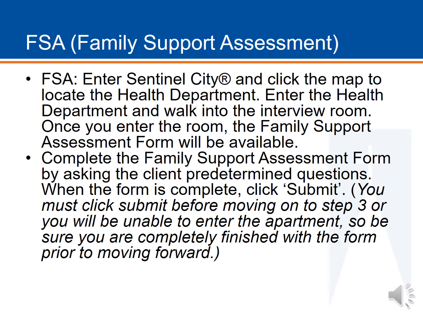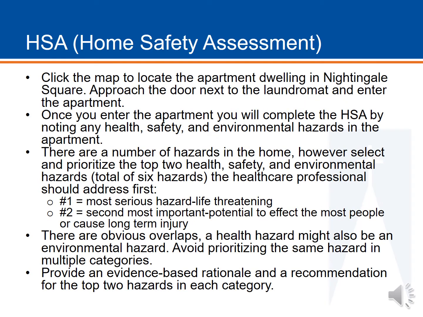For this assignment, you must be sure that you click submit before you move on to step 3 in order to complete the next component where you will enter the client's apartment. The next step then is the home safety assessment. So you'll locate the apartment, which is in Nightingale Square, close to the laundromat. You will approach the door next to the laundromat, and then it will allow you to enter the apartment.